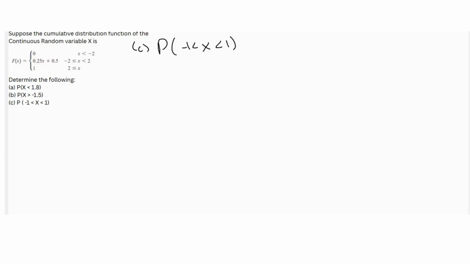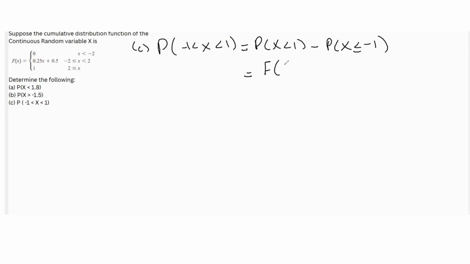So we can rewrite the probability that X is between -1 and 1 as the probability X is less than 1 minus the probability X is less than or equal to -1. Even if you write this as the probability X is less than or equal to 1, or X is less than -1, it won't matter for a continuous random variable. The equal to sign makes no difference. We can just write it as the probability X is less than 1 minus the probability X is less than or equal to -1. Now we'll just apply the definition of the CDF.